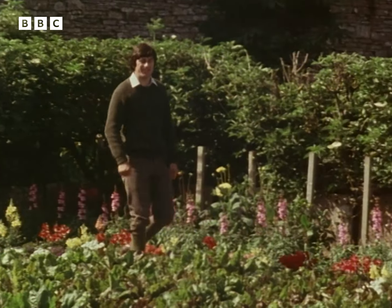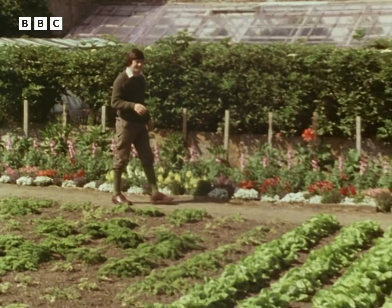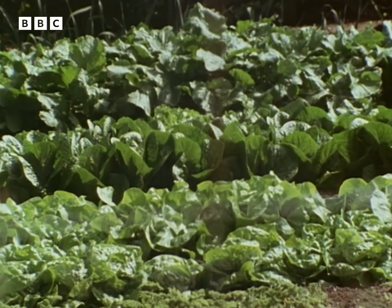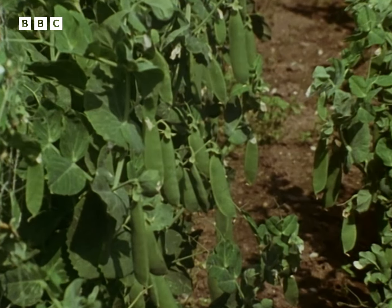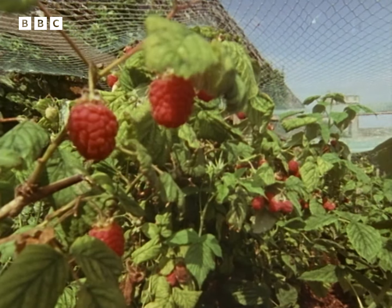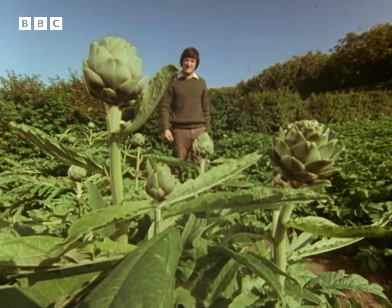I'd like to tell you that the estate supplies the butter for the royal slice of bread. Unfortunately, it doesn't, but it does supply the salad for the royal sandwiches. Here in this cottage garden mixture of flowers, fruit and vegetables, we've got a stupendous array of lettuces. In fact, I've seen few gardens anywhere in Britain with a kitchen garden that rivals this one. Masses of vegetables for the main course, soft fruits in abundance for dessert. But there are gourmet's delights here too.